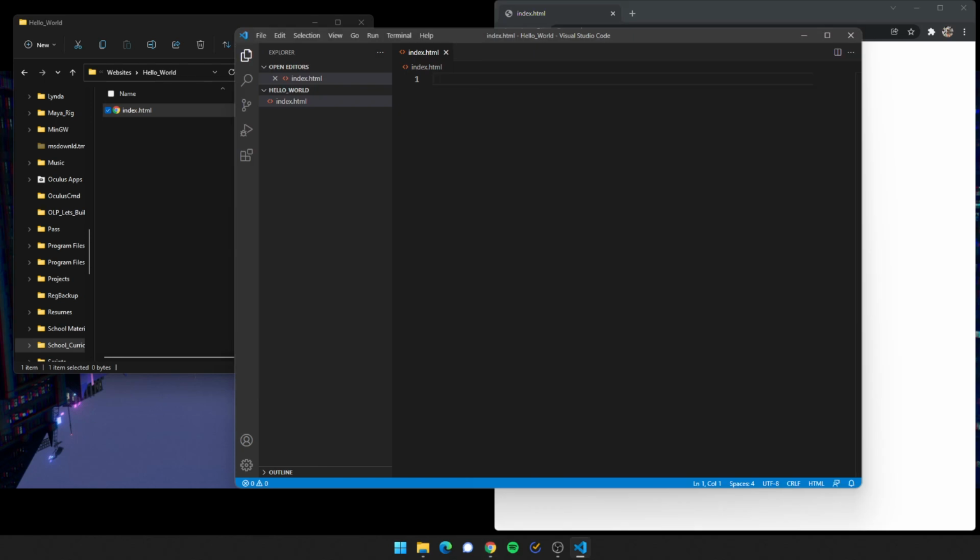First things first, we're going to start with our doctype. This is a less than symbol, exclamation point, the word doctype, all uppercase, and then HTML, and then a greater than symbol. This is an HTML tag. They all consist of a less than and a greater than symbol, and then the words in the middle. This doctype in particular is what the browser uses to know which version of HTML we're looking at. This one pertains to HTML5.